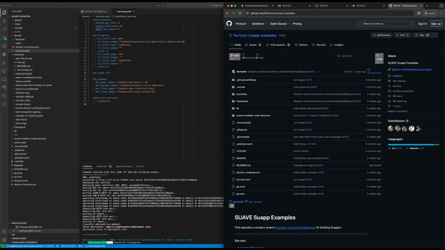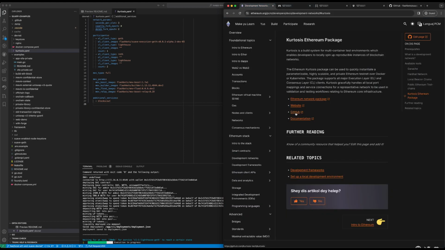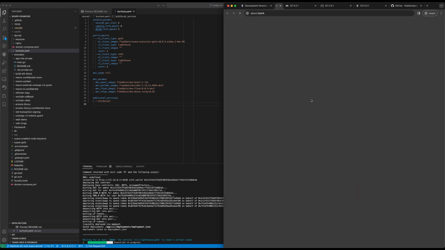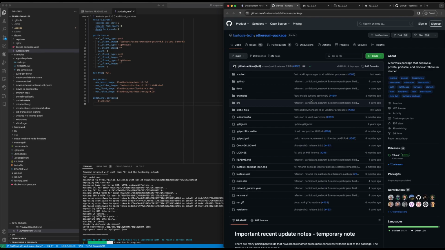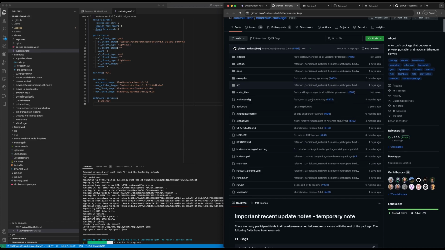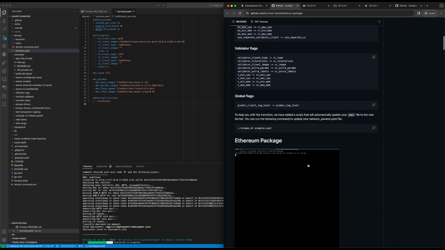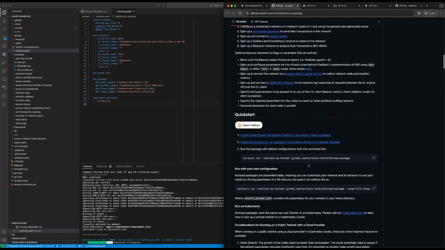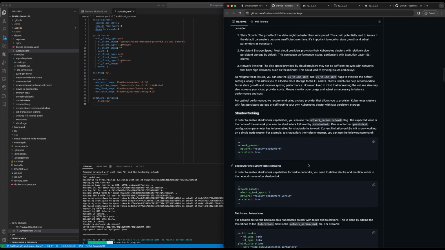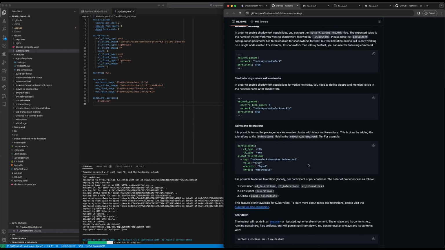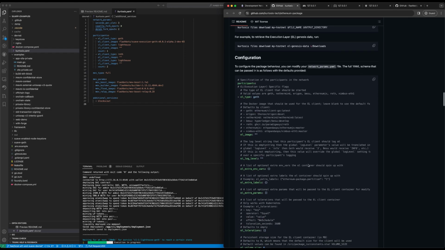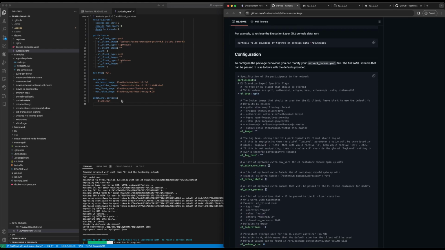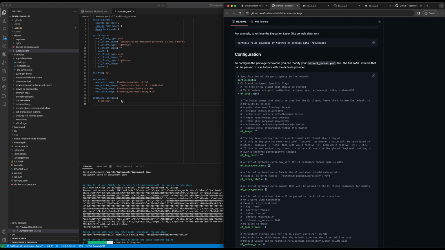You can find information about this stack on the Ethereum.org website with some details, and then there is a GitHub repository where everything is outlined. There is very good documentation there that explains how you can tweak your local devnet to suit your needs, essentially. Our setup right now is very minimalistic. The main idea here is just to do the demonstration, show how you could do that.